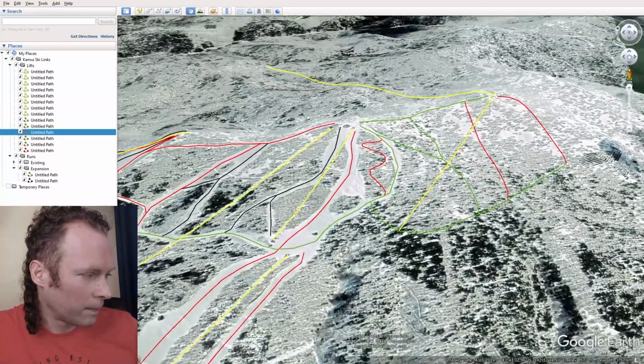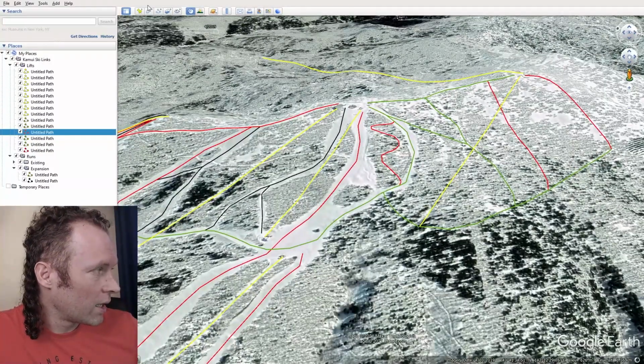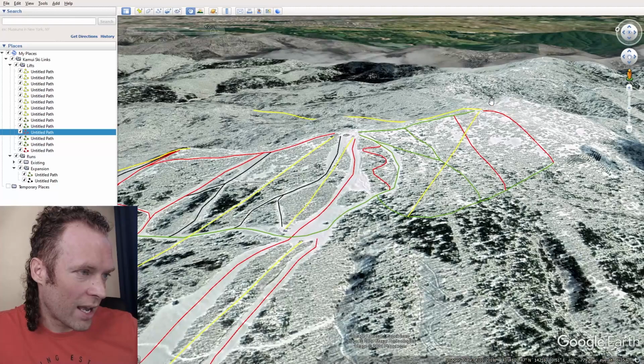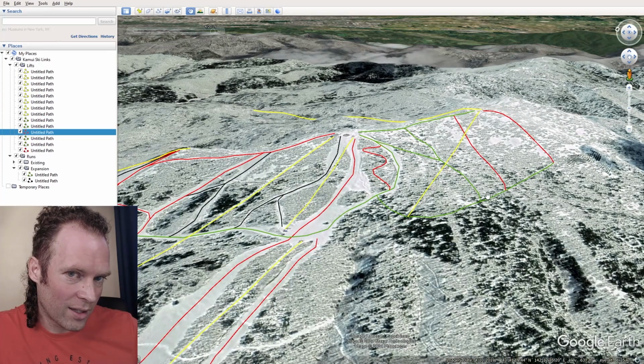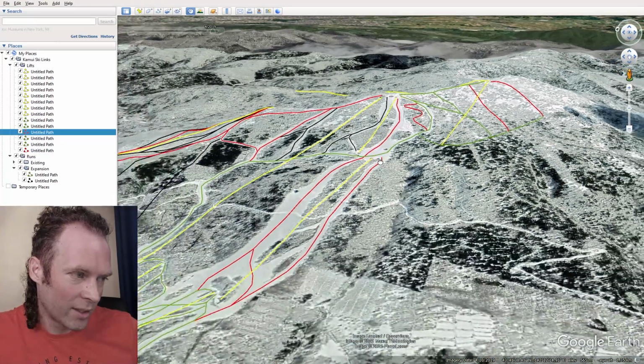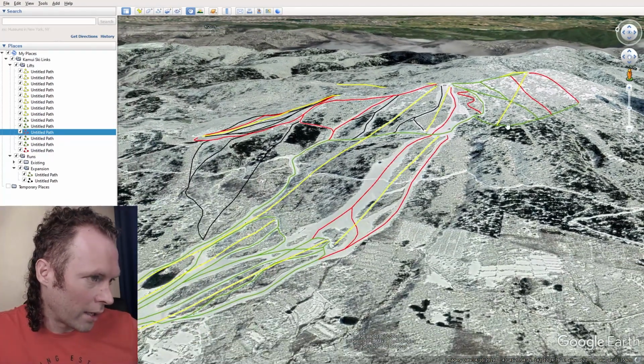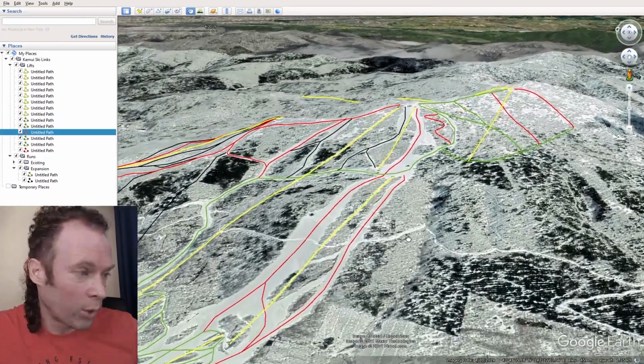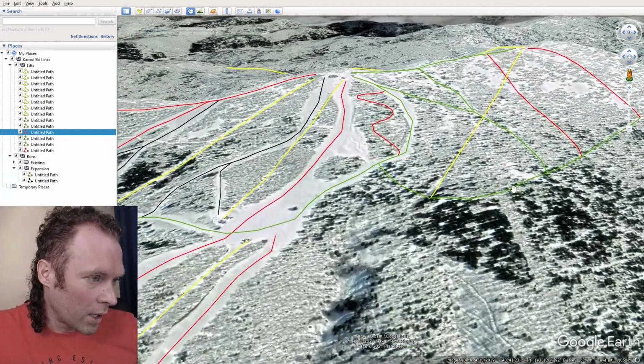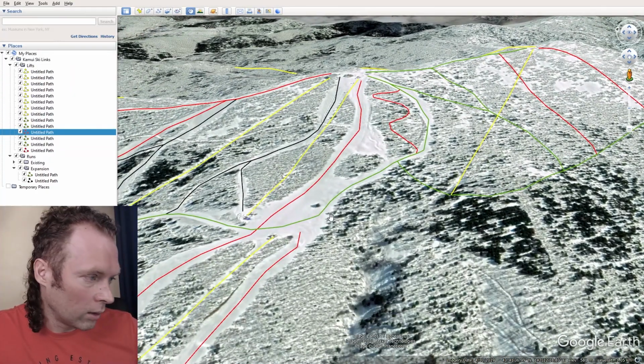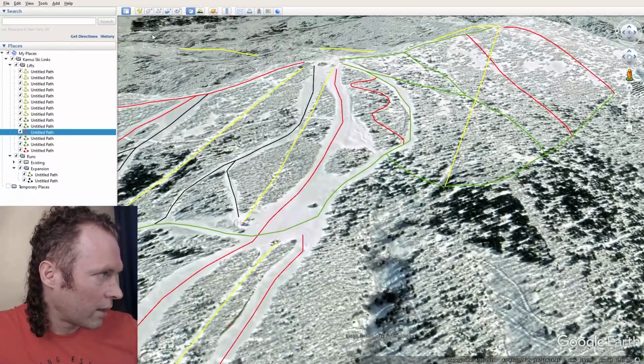Oh, one thing I forgot. Sorry, I need to add one more thing. If at the end of the day you catch the last run and you take this traverse over and the lift is closed, how do you get back to the main area? Well, if it were me, I'd just tromp through the trees somewhere. But if you're a beginner, you might need a little traverse back. So I'm going to add that.